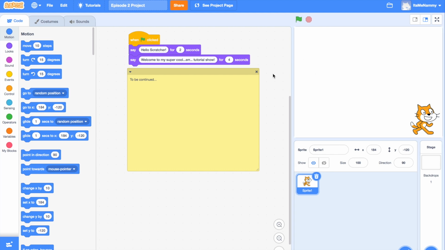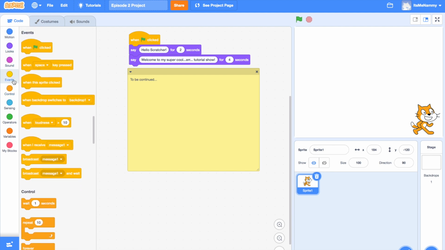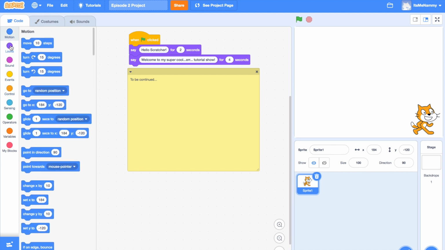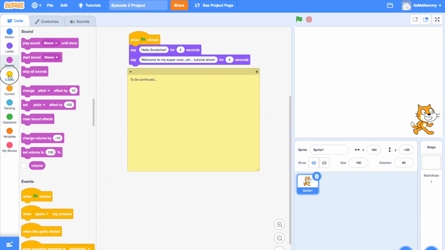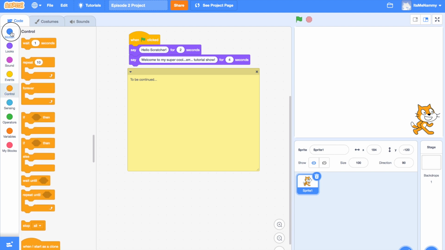Now when you click on the green flag, but before we actually start immediately, I'd like to explain the Scratch code setup. So, as you can see, we have all of our blocks here. I think you already know that from last episode. I said I was going to be going over every one of these sections in the next episode, but I'm only going to teach you these first 5.